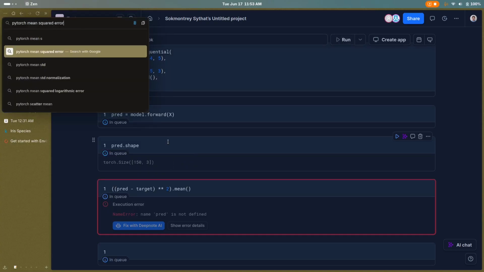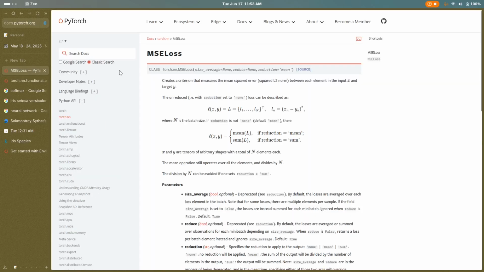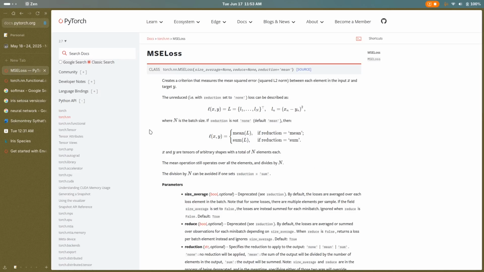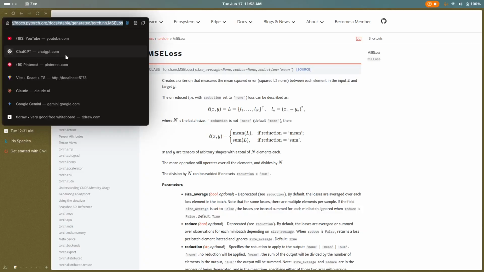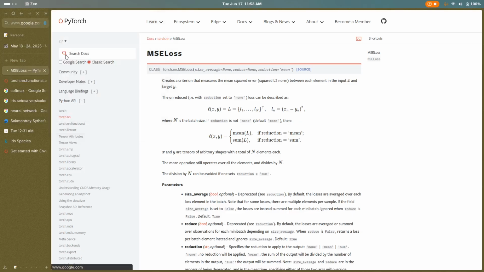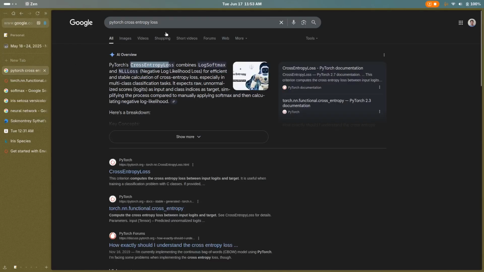Mean square error. By the way, mean square loss or mean square error is not for classification. The problem we're doing right now is a classification problem. We're trying to classify which type of iris flower it is, right? So another function we usually use is the log loss function. The easy one is the cross entropy loss.